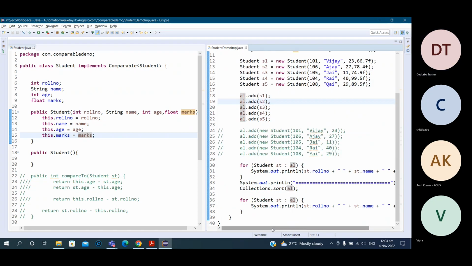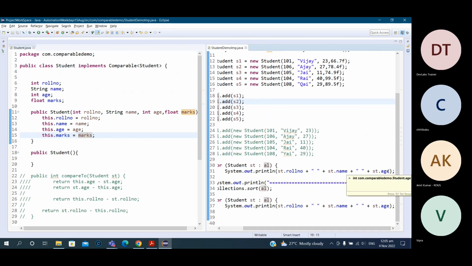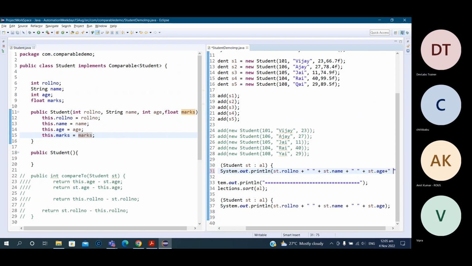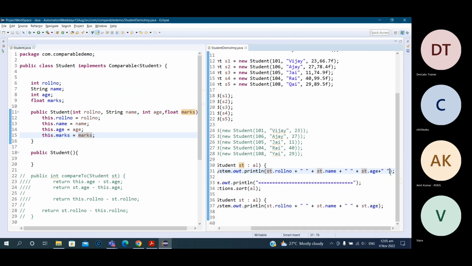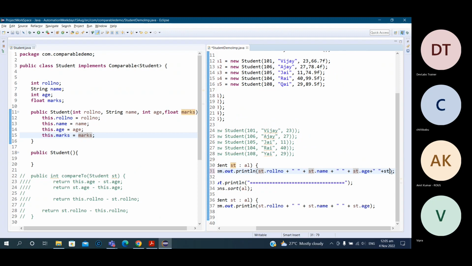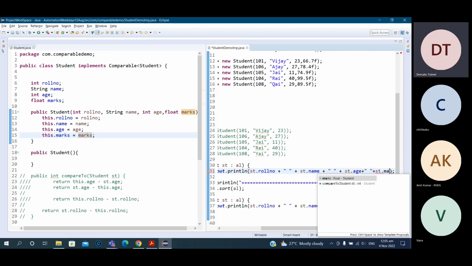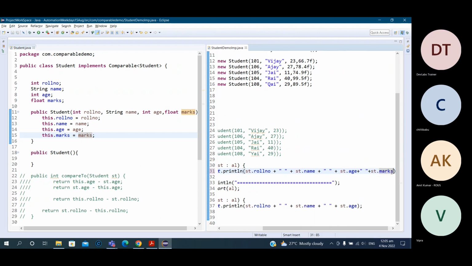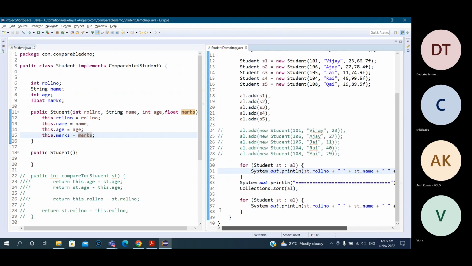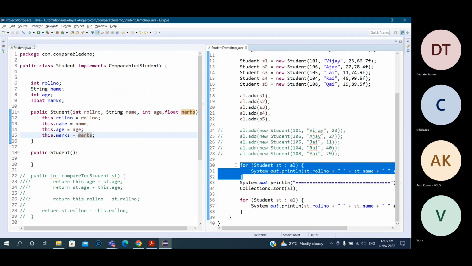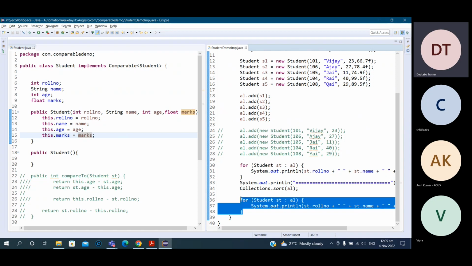Here I have to do one more thing: plus space, t.marks. Same thing I will copy and paste it here.